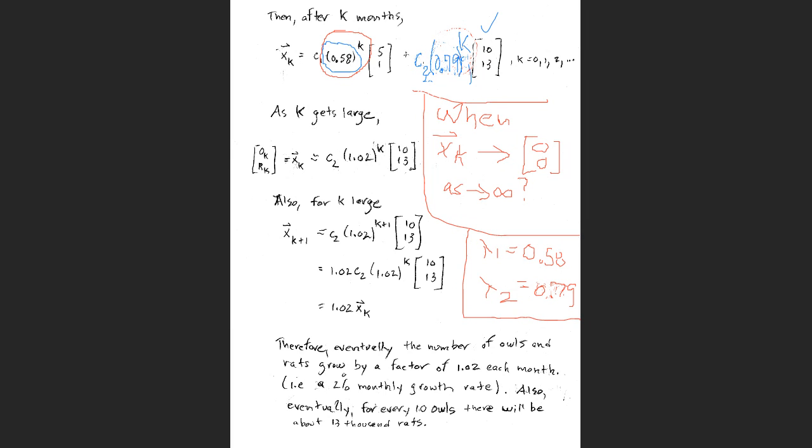Well, what does 0.79 to the kth power go to as k goes to infinity, class? What does that term go to? Okay, goes to 0. That's right, extinction. So what eigenvalues would cause extinction here? What are the conditions on the eigenvalues that would cause extinction?